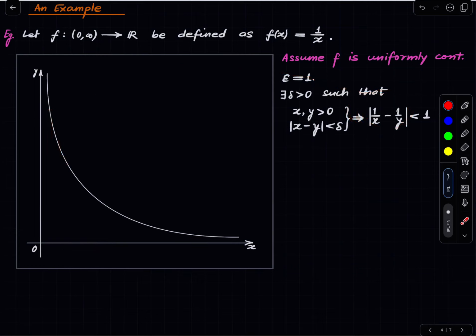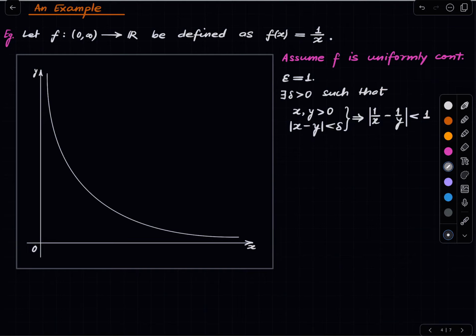Right? So if I had chosen x very close to the origin, move the distance delta by 2, I will detect a lot greater distance. And at some point, this distance will exceed 1, contradicting this. So even for epsilon equals 1, the demand for uniform continuity does not hold. And therefore, f cannot be uniformly continuous. But let us give a formal justification. So what I said was the following.